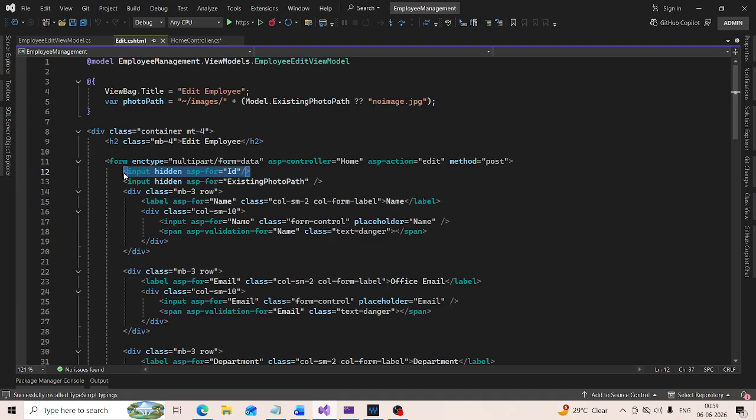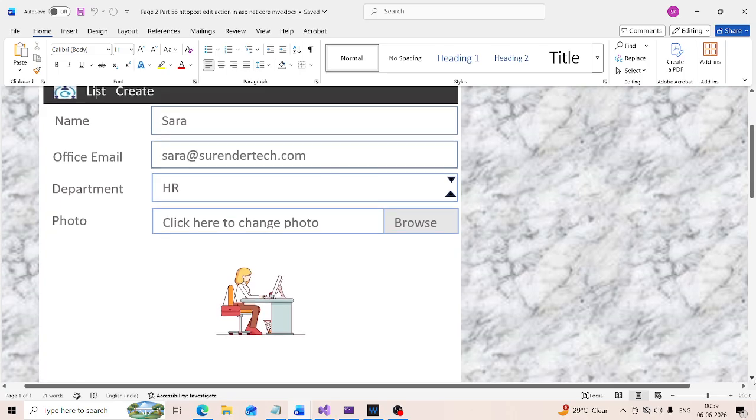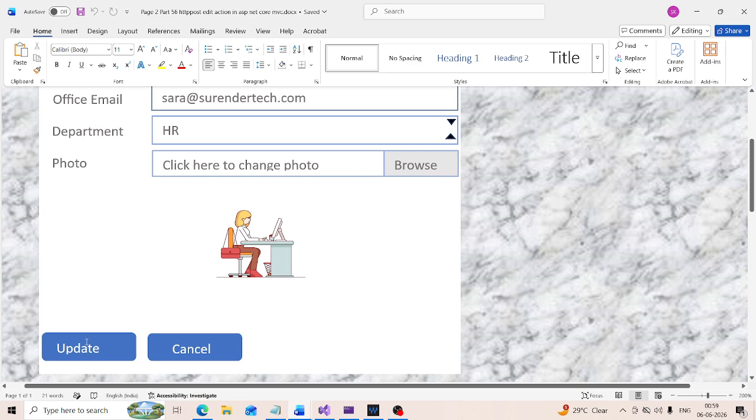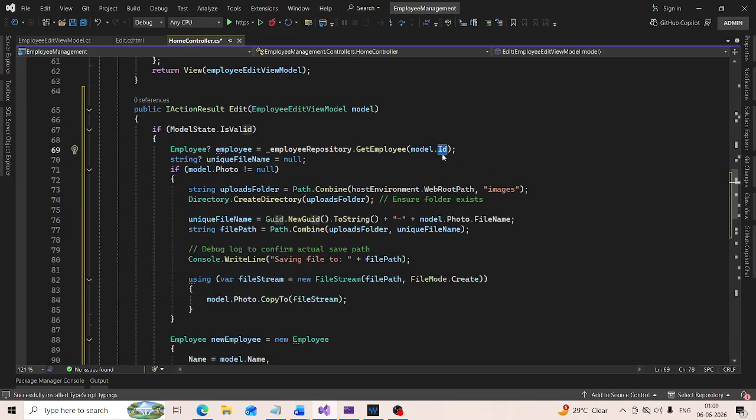Now when we issue a post request by clicking the update button, the ID from this hidden input field is mapped to the ID property on this incoming model object. So that is how we have the ID available.